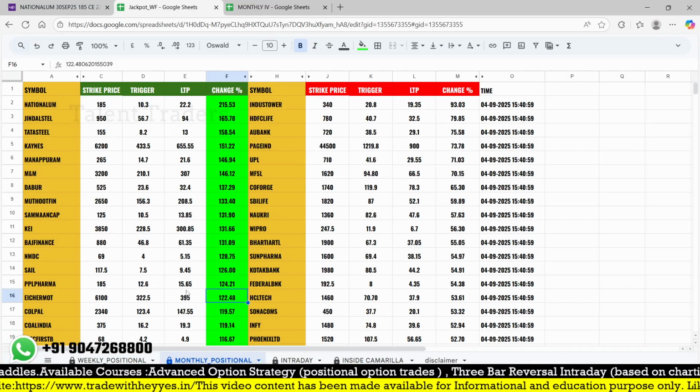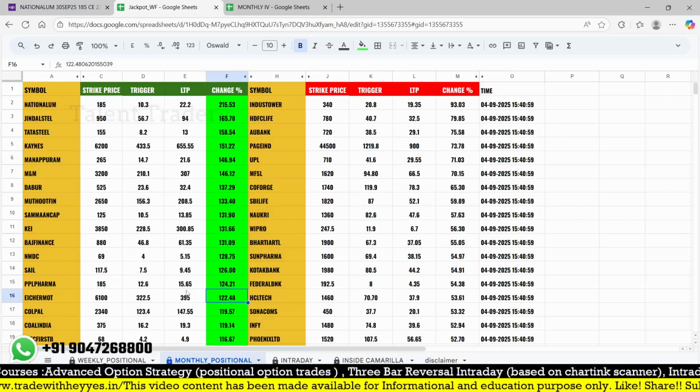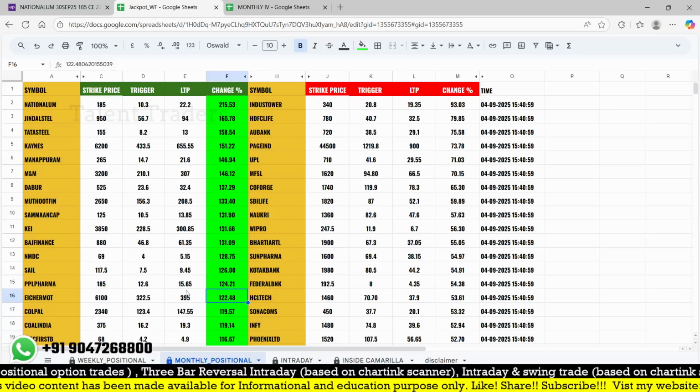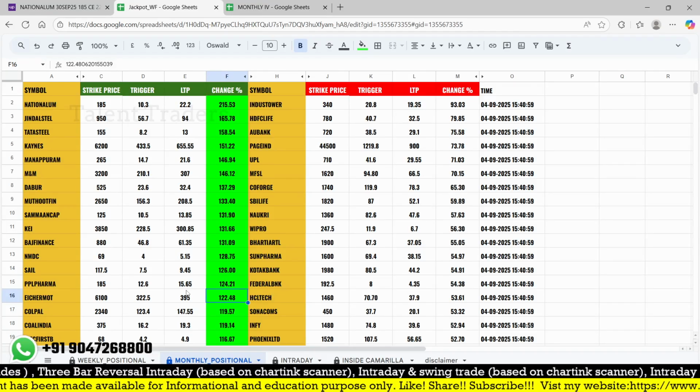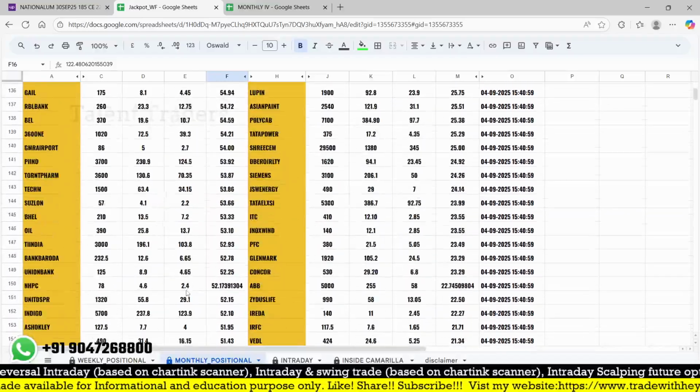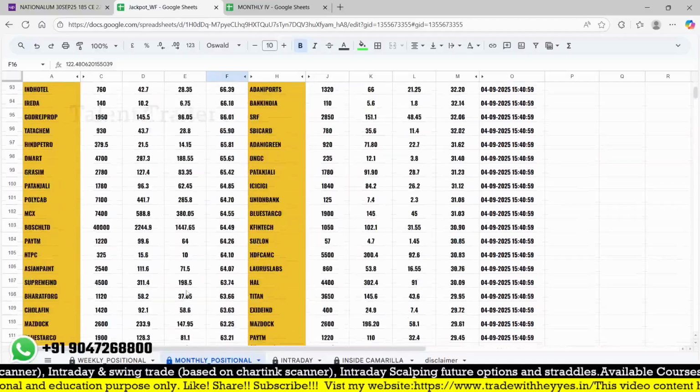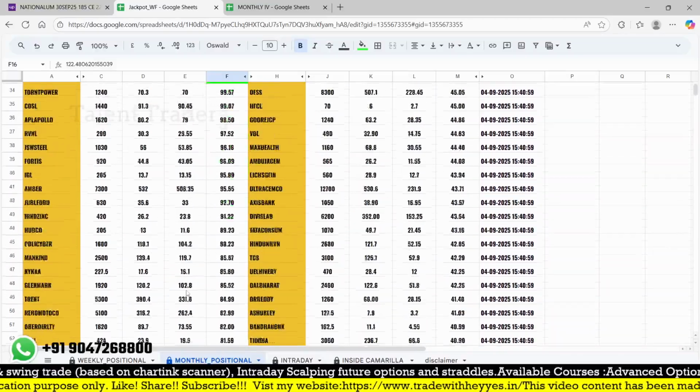So we will be finding some quality and liquid stocks from this list, but this scanner helps us to find out all 210 stocks which will be listed here. So it acts as a scanner. From this list we will be finding out the stocks. We can try to get the list.